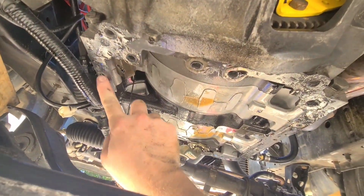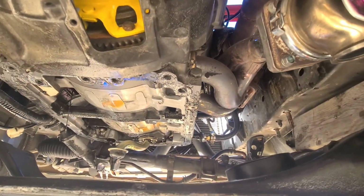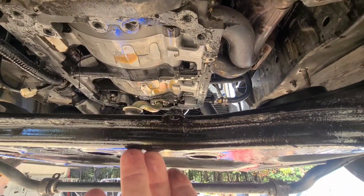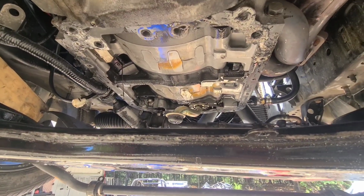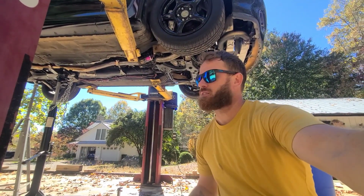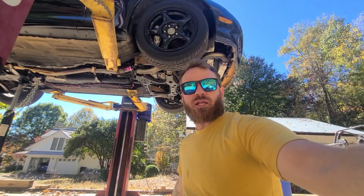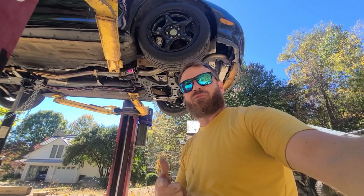So I'm going to scrape this with a razor and I'm going to chase these holes with a tap. And then, like I said, it's basically just reverse what I just did. It's as simple as just picking this frame up and bolting it all back in. So I hope this video helped you. If it didn't, I'm sorry. All right, so that's it for now, guys. Like I said, we got the oil pan off. I just gotta figure out if I'm gonna straighten it out or if I'm gonna try to replace it. I don't know yet, but that's gonna wrap it up for this video.